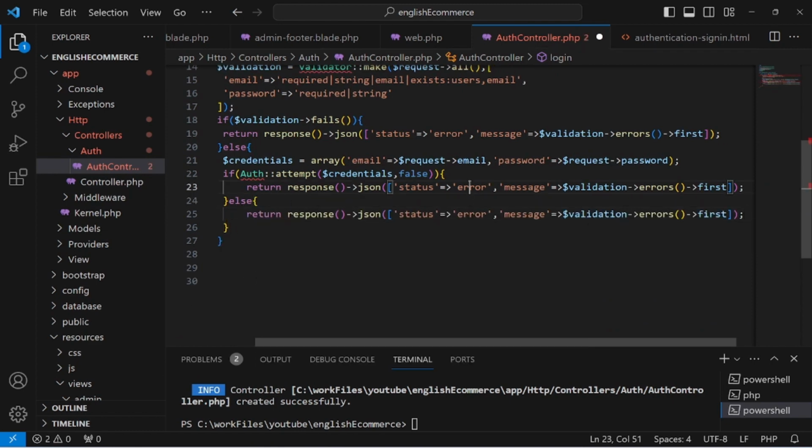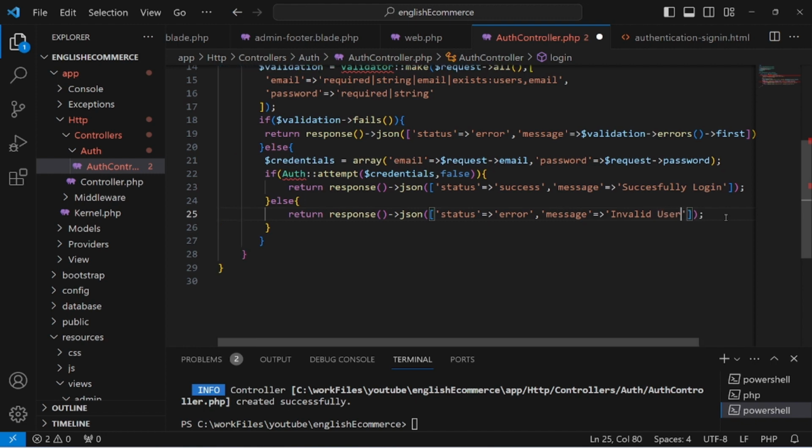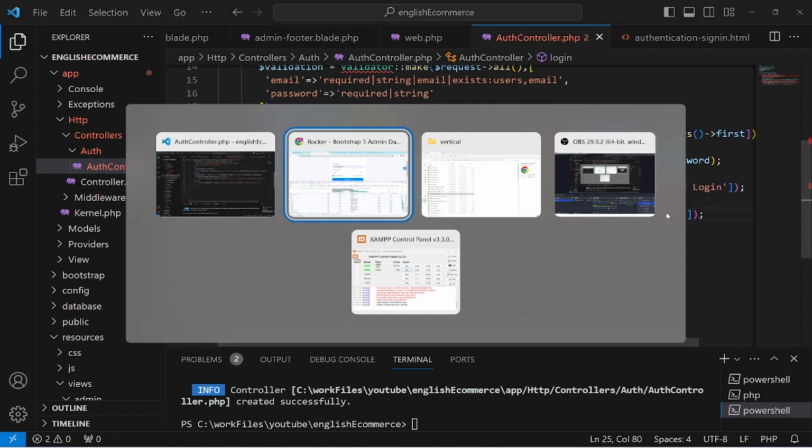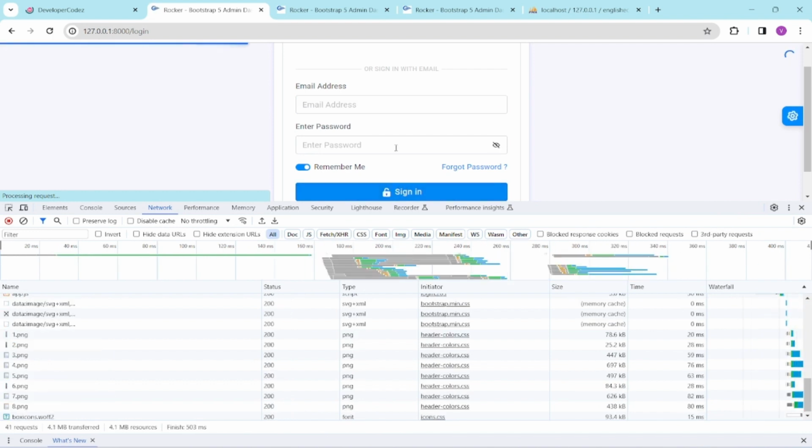So in the first, I will just write success and successfully login. Now in error, invalid user or credentials wrong, whatever you want to write, invalid user. Just save it and try it again.